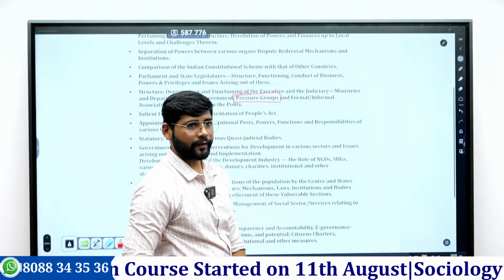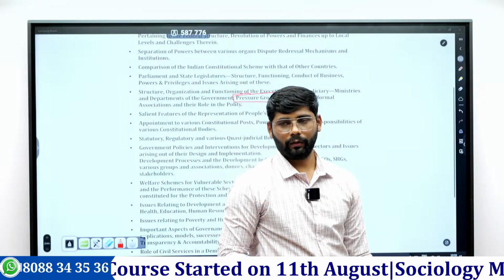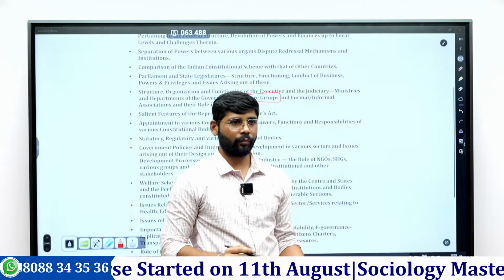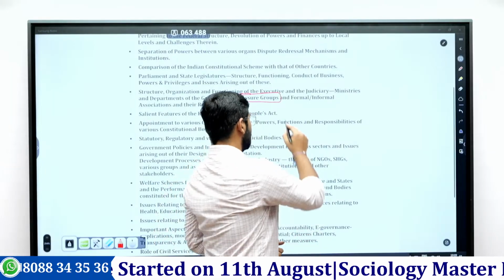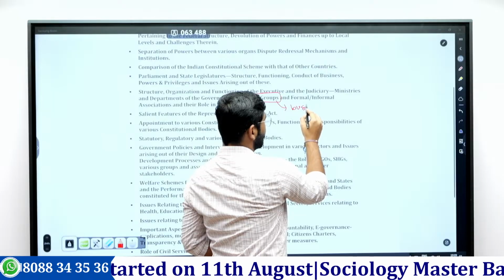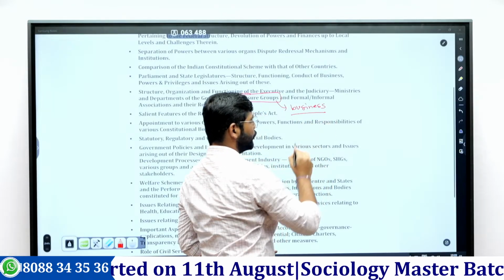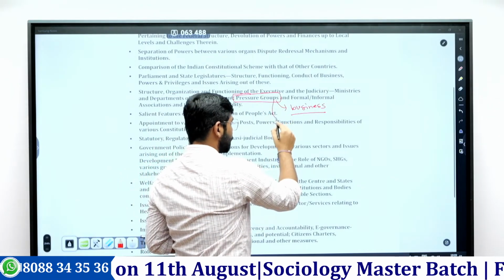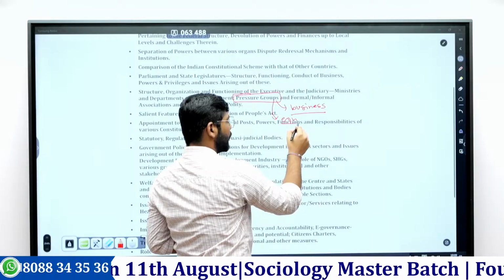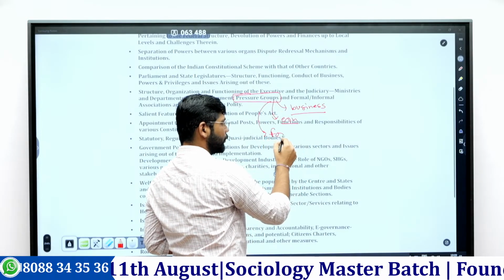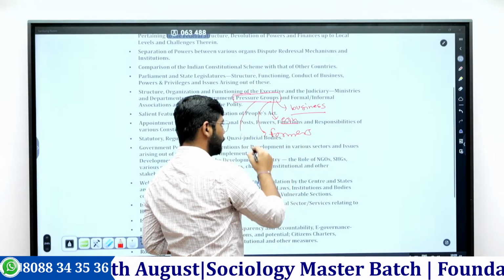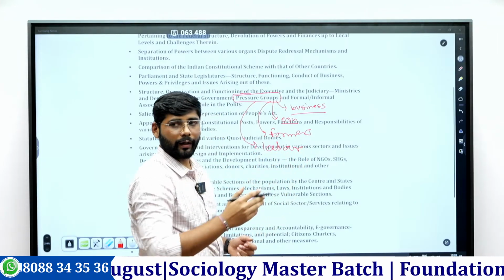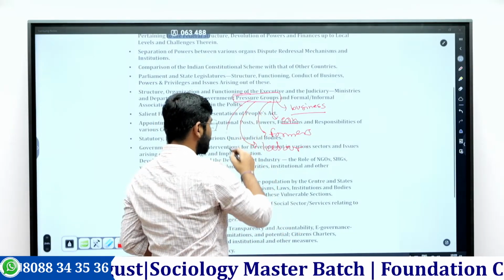Previously, they have asked about pressure groups in commerce, related to business groups. These are one kind of pressure group. They have already asked about business groups. By taking this clue, what else can be asked about pressure groups? Now UPSC has asked about environmental ones. In future, they might ask about farmers' pressure groups, labour unions, the labour pressure groups, different kinds of pressure groups. They might even ask about religious pressure groups.